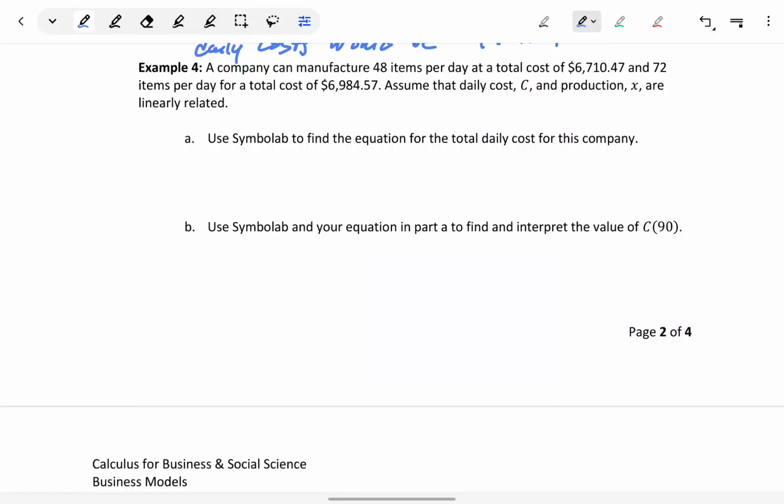In example 2, we didn't have to do any math to construct our cost function. We just had to have an understanding of what those values mean and how they translate over to our function notation. In example 3, we had to do a little bit of work. We had to set up and then solve an equation to get that variable cost.